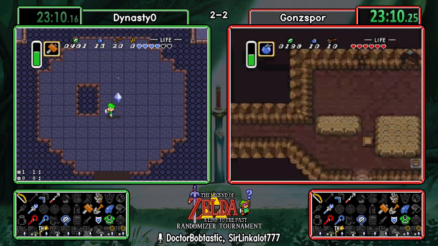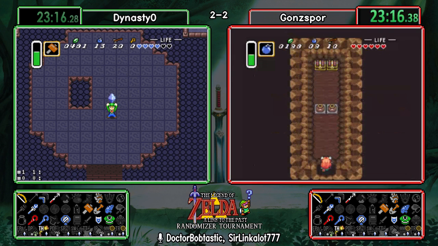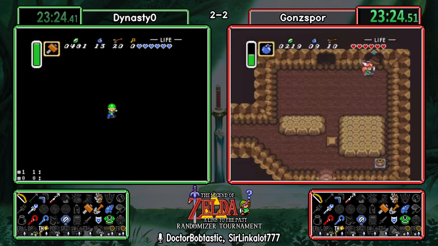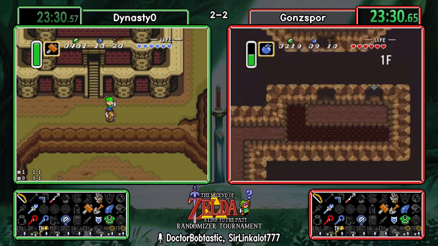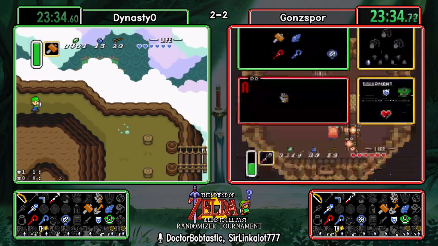And we get that crystal number 1. Both runners now on 1 crystal, and we'll follow them through the rest. Gonzspor is now into Paradox Cave. This will be the last thing he checks up here, and then I imagine a play over toward Eastern. Yeah, and that's interesting, all the value that's up on the mountain, and we didn't find really anything.